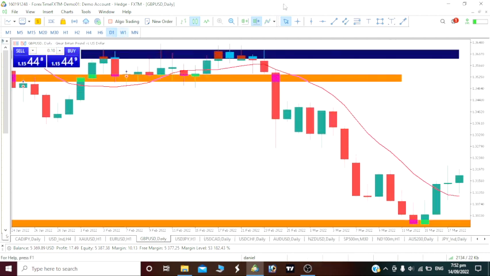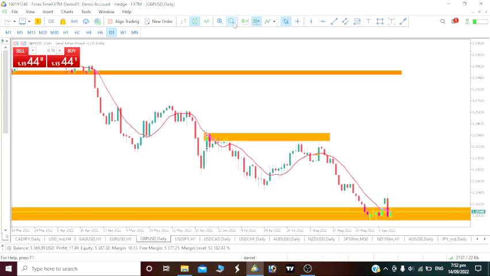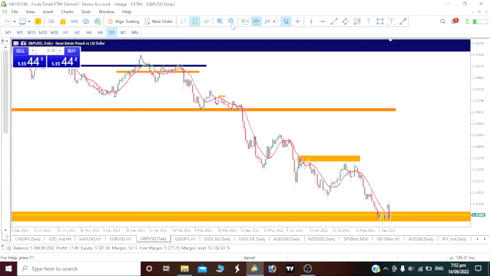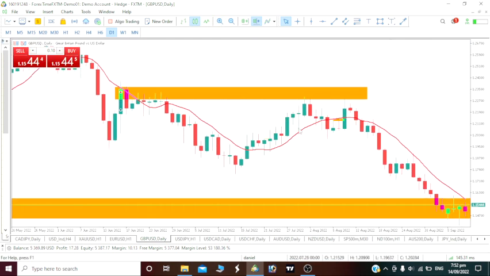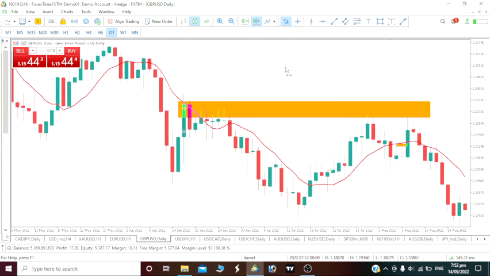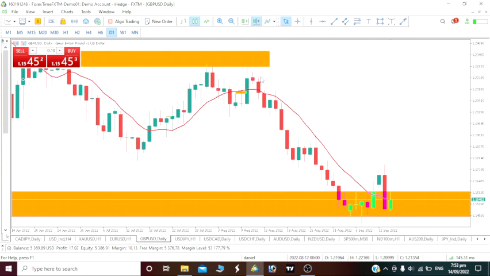Now down to our daily time frame. Let's start from here. I highlighted this price from here. Price actually rejected here multiple times. When we were on an impulse move downward, there was a correction that took place around here. So price rolled down, came to this level again, came down, came to this level. We tapped this level about three times, multiple times by the way. So this is a level I highlighted.